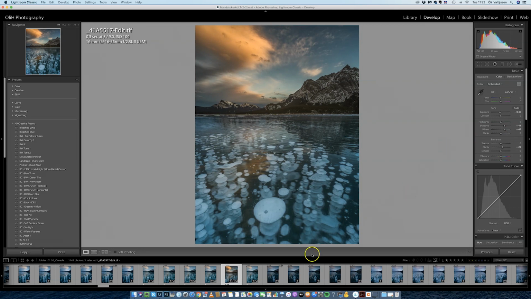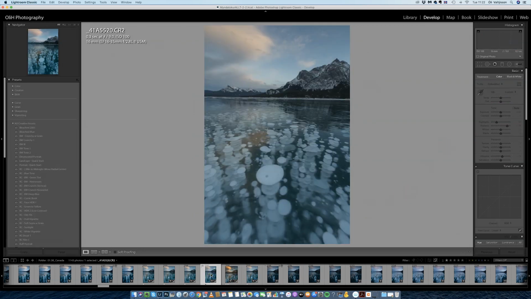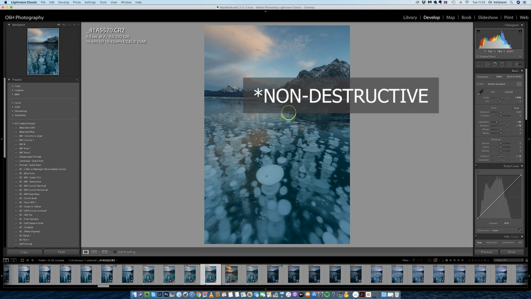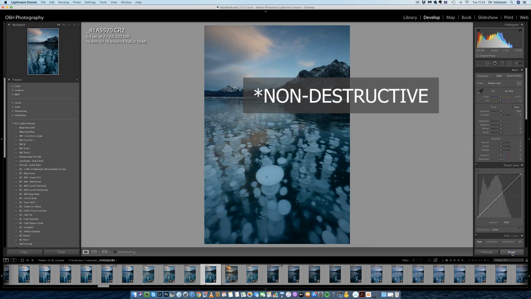Well, the good thing about when you edit a raw photo in Lightroom, you're just manipulating the data. You're not changing the file. So it's non-destructive, meaning, like here, I made some adjustments to this photo. If I want it back the way it was, I just reset and everything is back how it was when I actually took the photo. So it's non-destructive. You can do whatever you want, and you can always go back to zero.